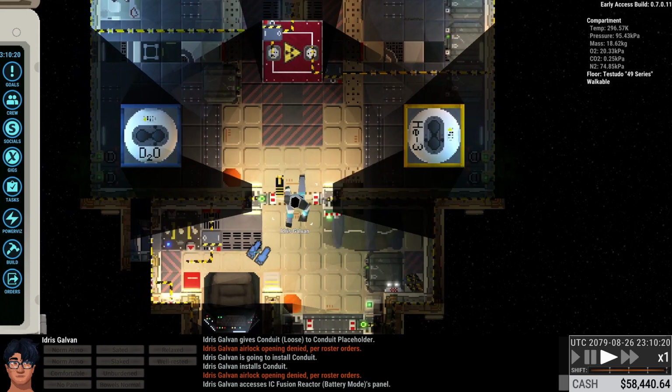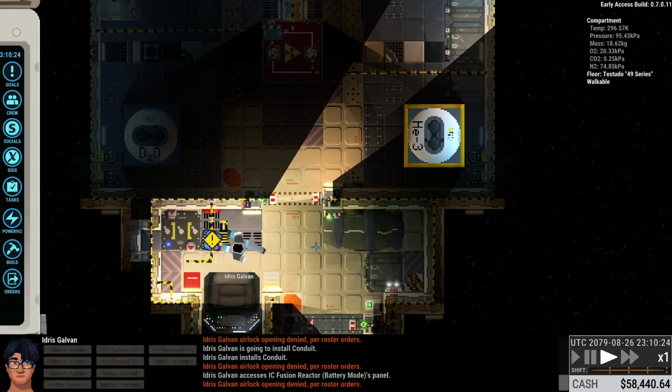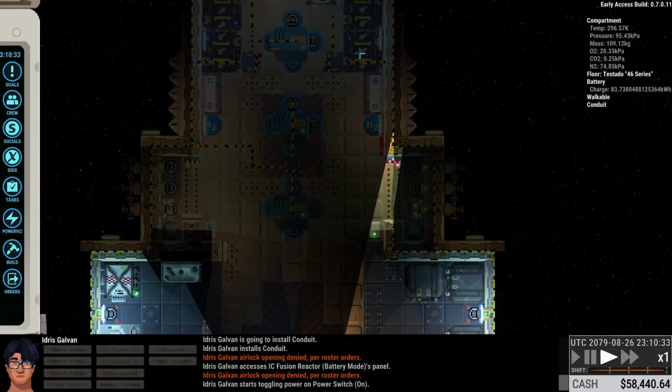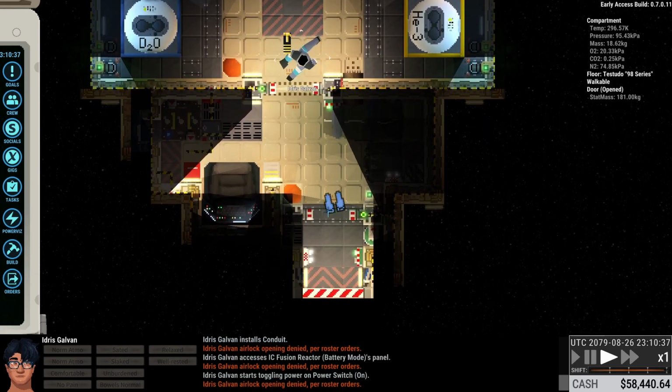Excellent. Now let's see how we're looking here. Alright, so we're going to toggle you back to off. I kind of like having a little bit of fail-safe there. You guys are charging up. Very good. Okay.